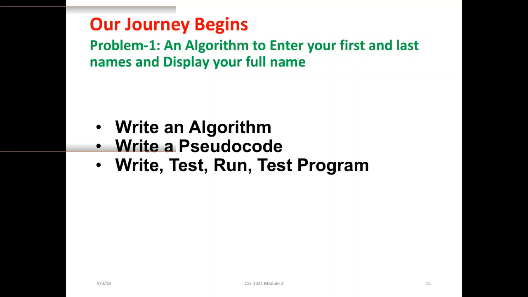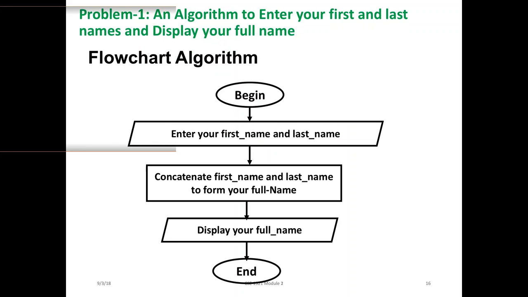When we write, we will first write an algorithm, then we will write pseudocode, then later we will write program code from there. So in general, how do we do it? For instance, this is a flowchart. An algorithm can be depicted in several ways. I told you, by writing a flowchart. So look at the flowchart, or a picture.